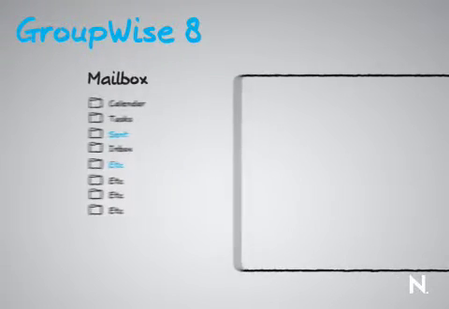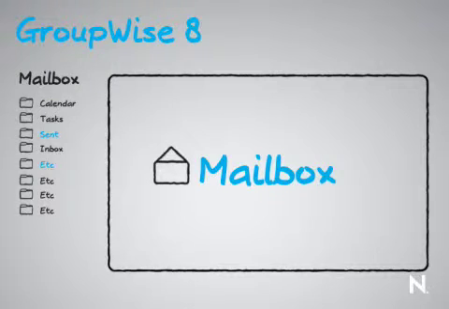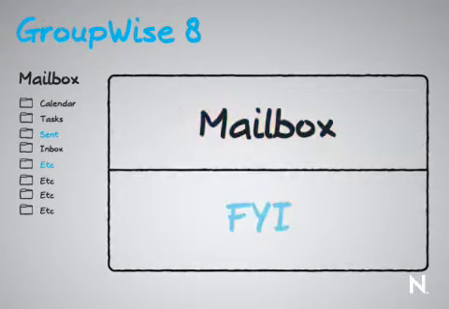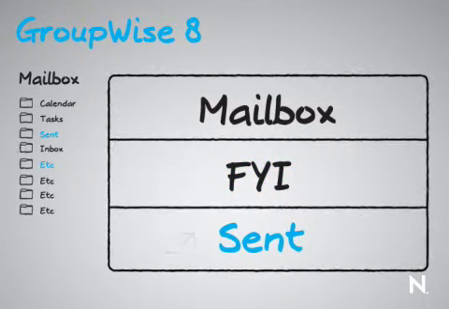So now we have GroupWise 8, we can build things like this might be my mailbox. And then for me, I work really specifically with another panel in this space that I use for FYI. So anytime I'm carbon copied on a document or an email thread or something, I actually file it in a folder called FYI. I also then have sent items out here. This is anything I've sent out, so I can track and see who might have opened specifically an email that I've sent out, and that way I can track back with it.